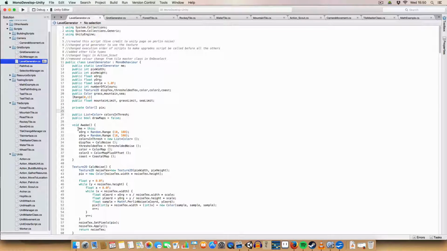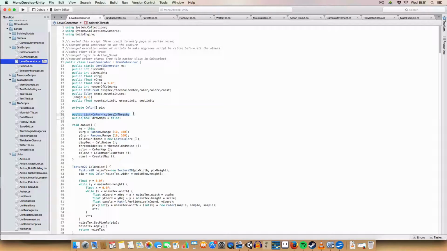So now we get onto the initializing. We've also got an array of pixels, which is used by the section of the algorithm I got from Unity, where they store the original values for the Perlin noise.